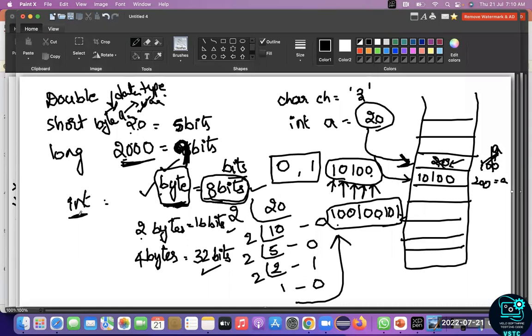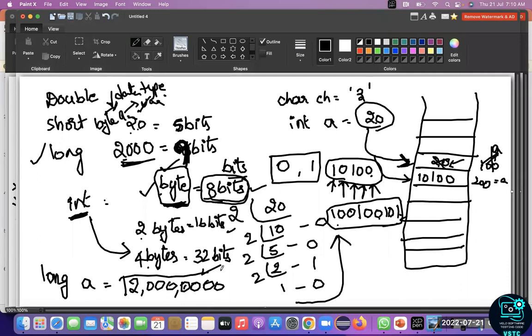Integer can hold data up to 4 bytes. If it is more than 4 bytes, integer will not work. In that case, I have to go and use long. Suppose long variable a is equal to 2 lakh, more than 2 lakhs. I'm writing some numbers like this. So can integer hold this data?